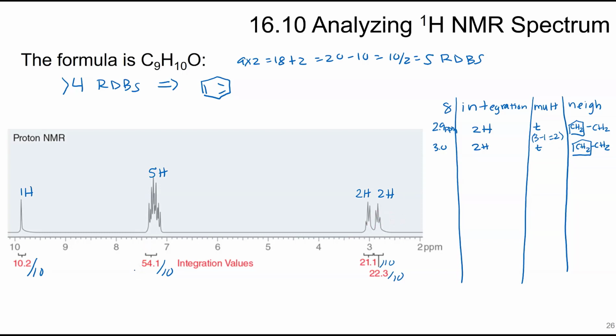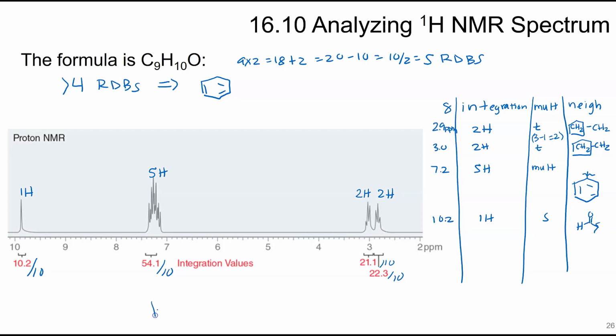If we look at our tables, this is the region where the aromatic benzene rings show up. So this is 7.2, 5H. This is a multiplet, and this specific pattern is a benzene that is mono-substituted. So there's one group coming off of here. And then at 10.2, we have 1H. It's a singlet. This one usually is where aldehydes show up.